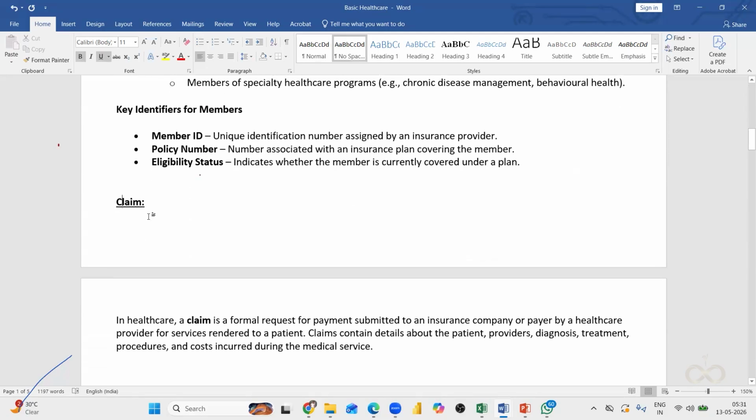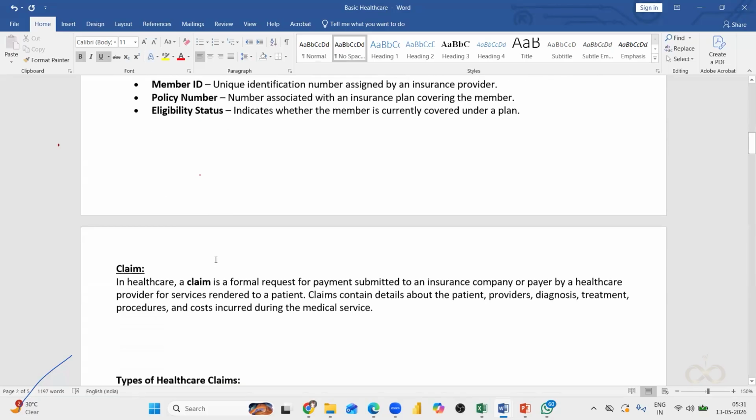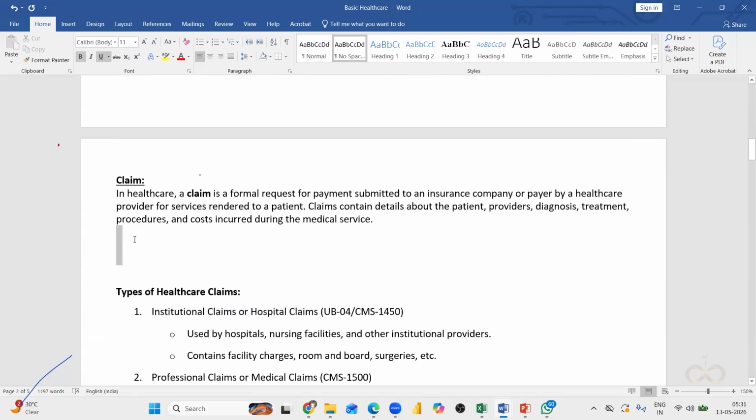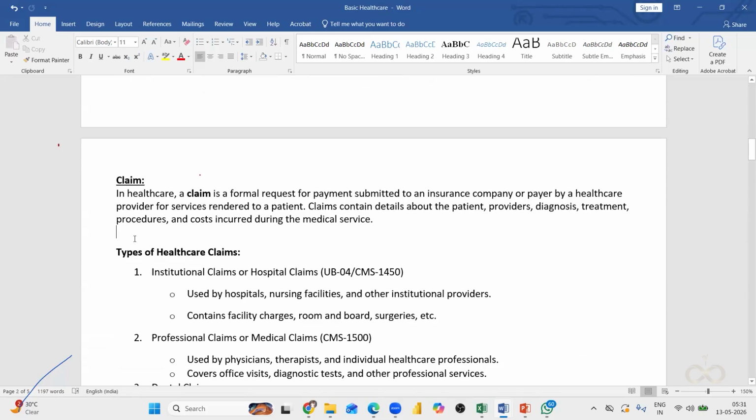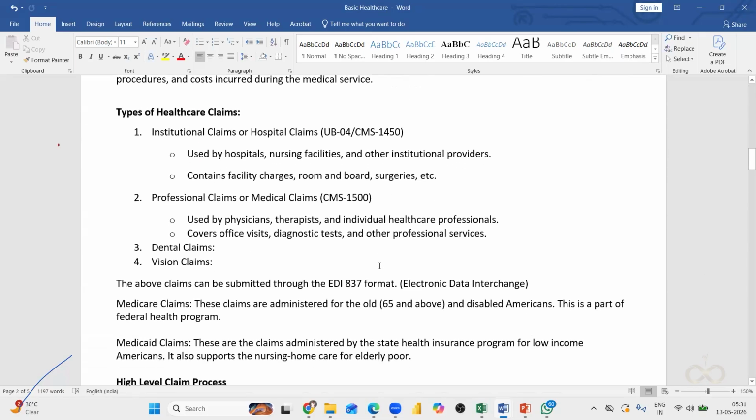The next important thing is claim, which you will be hearing a lot. What is meant by claim? Whenever you take any services, or whenever you get hospitalized, post discharge or maybe during the hospitalization as well, a claim is submitted.